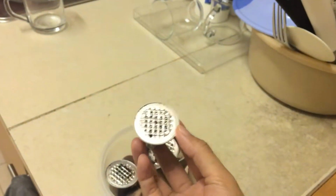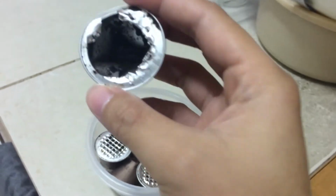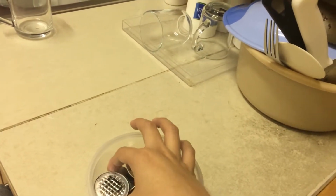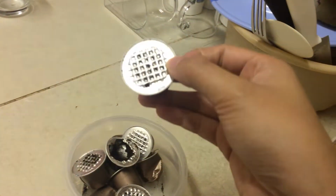So basically, these are the used pulp of Nespresso. So yan siya. These are already used. So after it dries, or even if it is not dry, you can use it already. So yan siya.